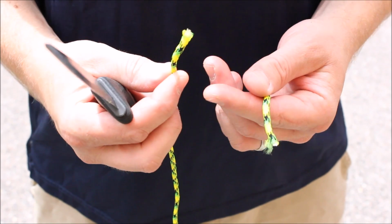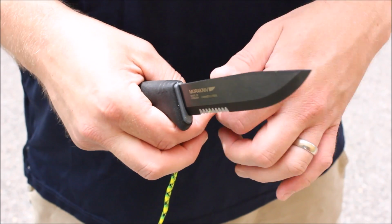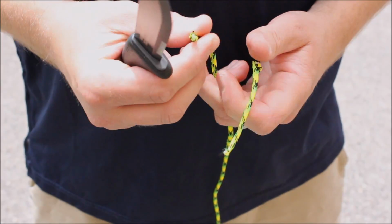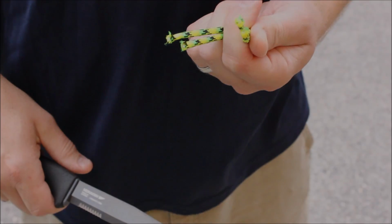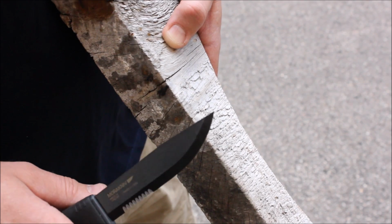You can see a little bit more frayed here on this one on the end when you use the serrated edge as opposed to just the plain. That one's pretty clean cut. We'll double up here with the serrated edge, and that does the job. Next up here, we'll cut some wood.